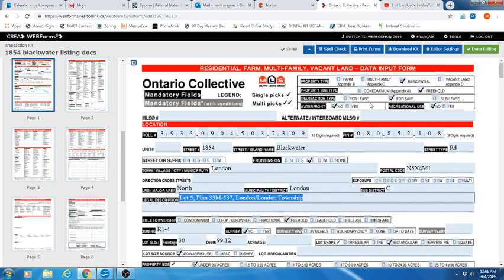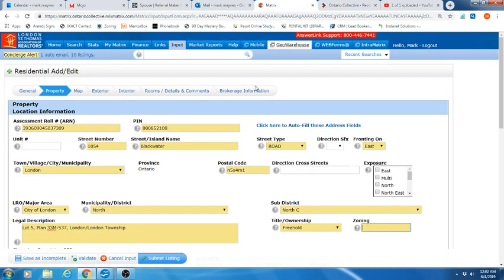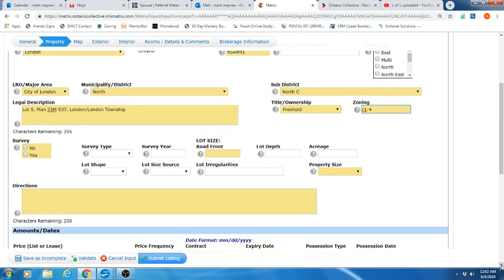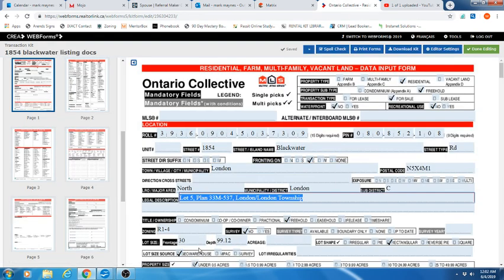So zoning is going to be R1-4. So there is not a survey. The road front is going to be here. So 30 feet by 99.12.